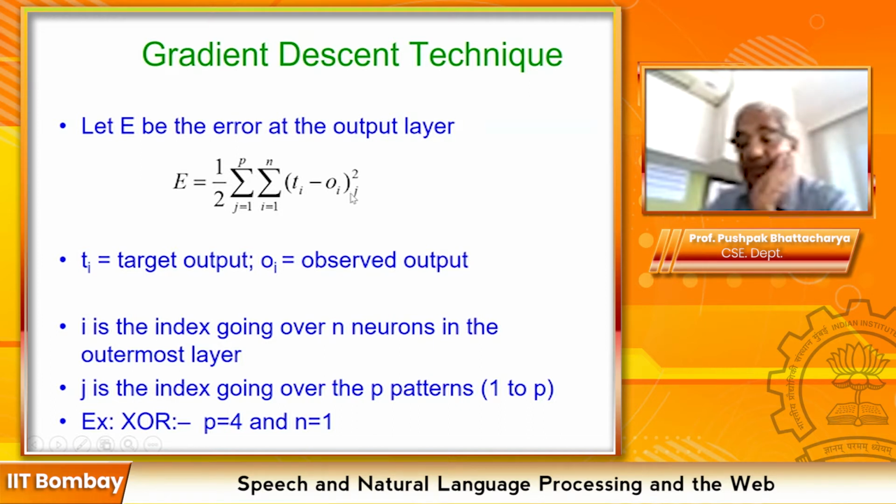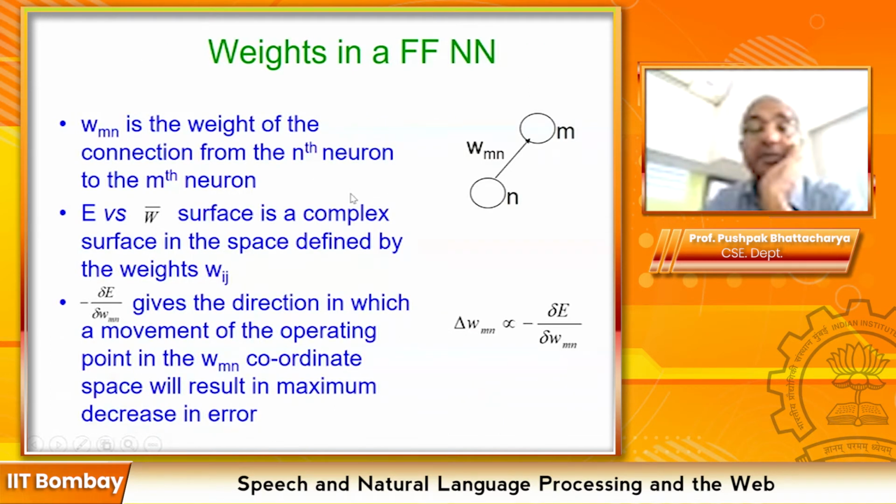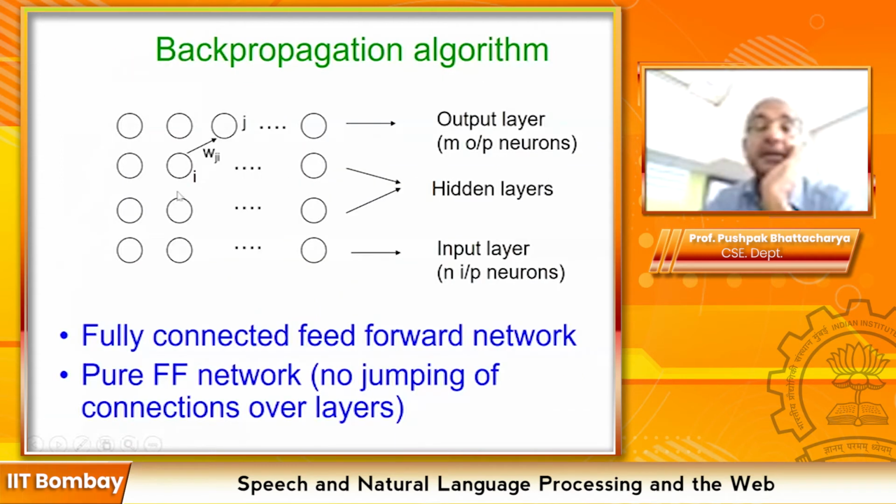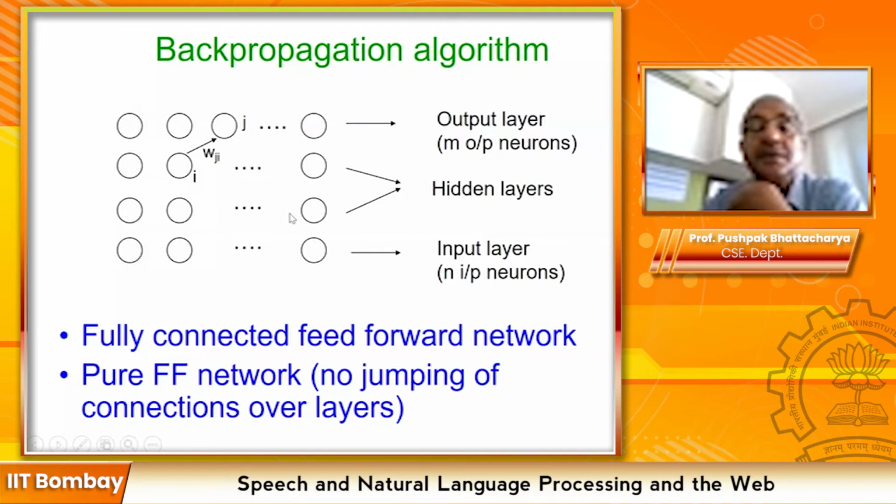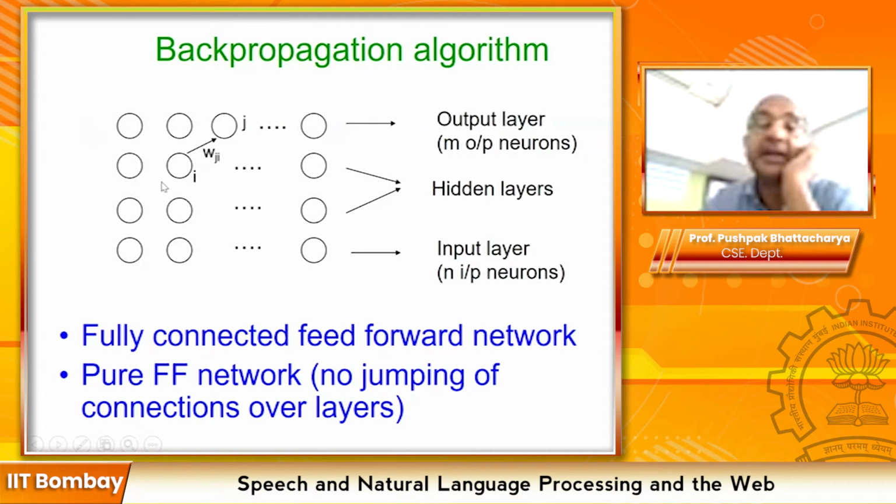What is the meaning of this? This requires referring to a neural network. So I have the neural network here, a feed-forward neural network. This is the input, and all these are hidden layer neurons. There is this outermost layer where the results are obtained. Now at the outermost layer, I know the label values. Each neuron's value I know for any given input.